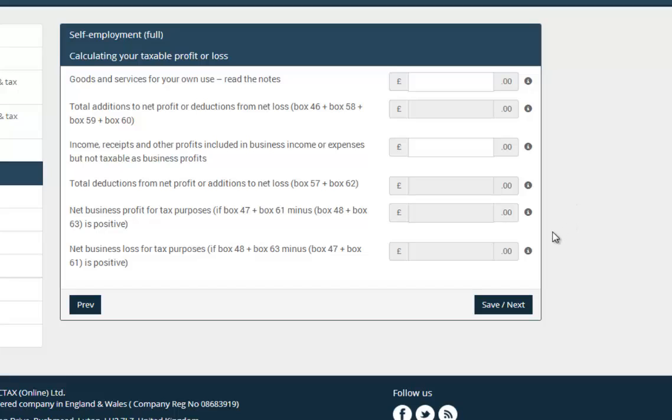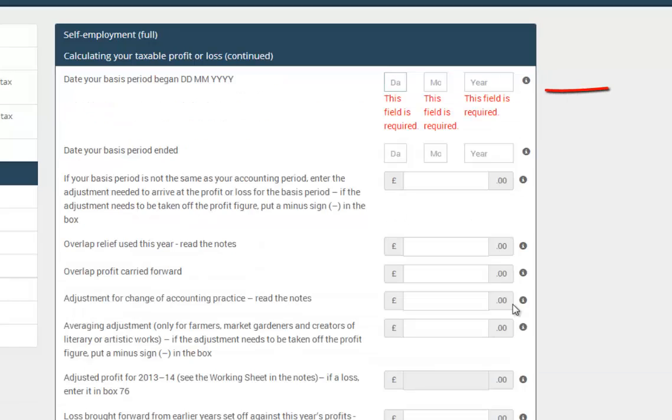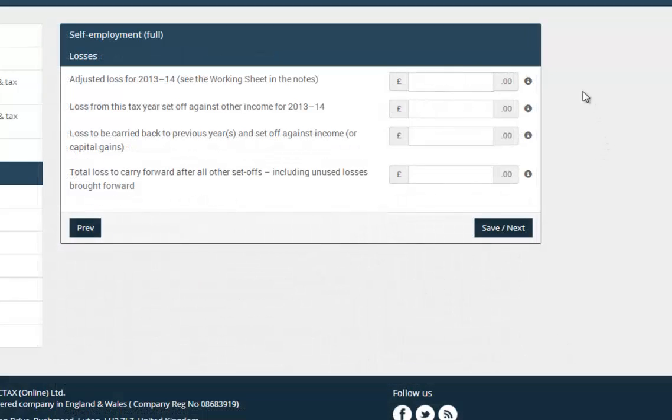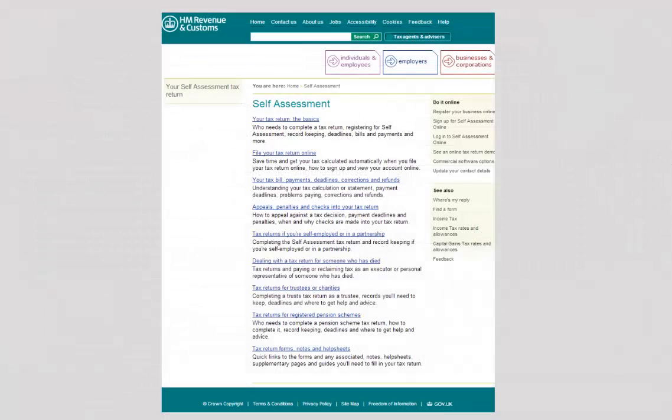Some further adjustment required in net profit if you took goods or stock from the business for personal use. Fill relevant boxes for losses and enter the amount of loss you made in the earlier tax year, or you made a loss in the current tax year and want to claim against other income of the year. If you want to carry losses back and claimed against earlier years, then enter the loss amount in the relevant box. There are certain rules and time limits for loss claims, so for more detail, check the HMRC help sheet about losses and claims.